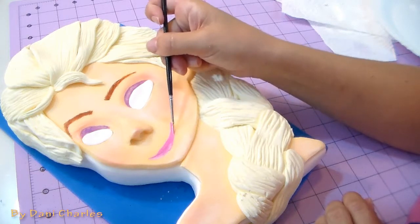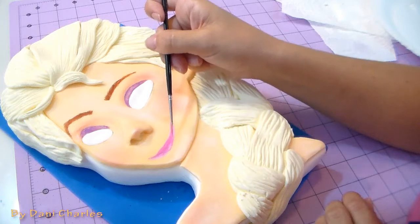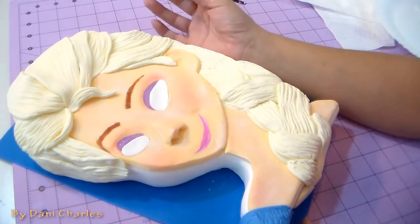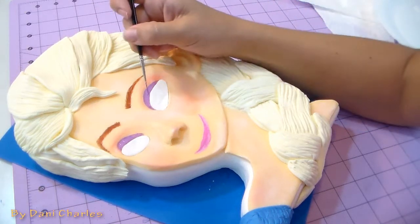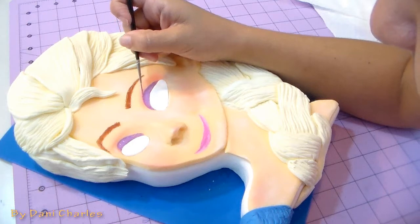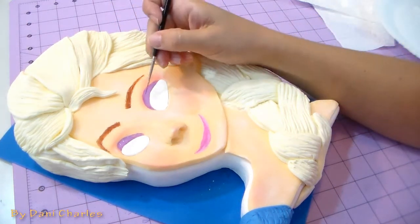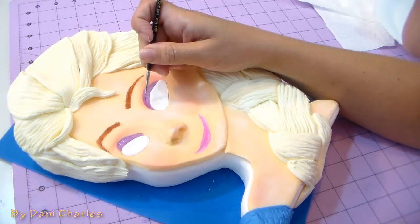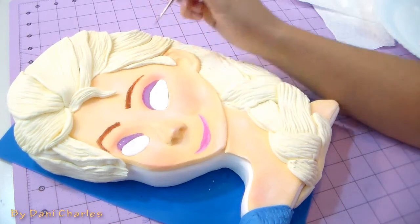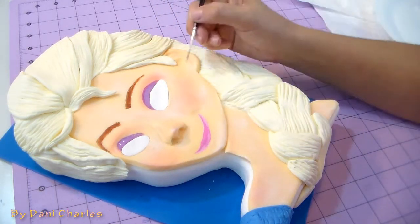What I was saying, the fake cakes, they are made with foam, and they look exactly like real ones. You can use this in fondant if you want, but if you want to use any type of clay or dry clay, you can find it in any craft store, or cold porcelain. People use it as a cake because here in Florida it's really hot, and other places are really hot too, and you cannot keep the cake on the table. And after, you can frame it, one of those scrapbook boxes you can frame on the wall, and you're gonna have that memory forever.